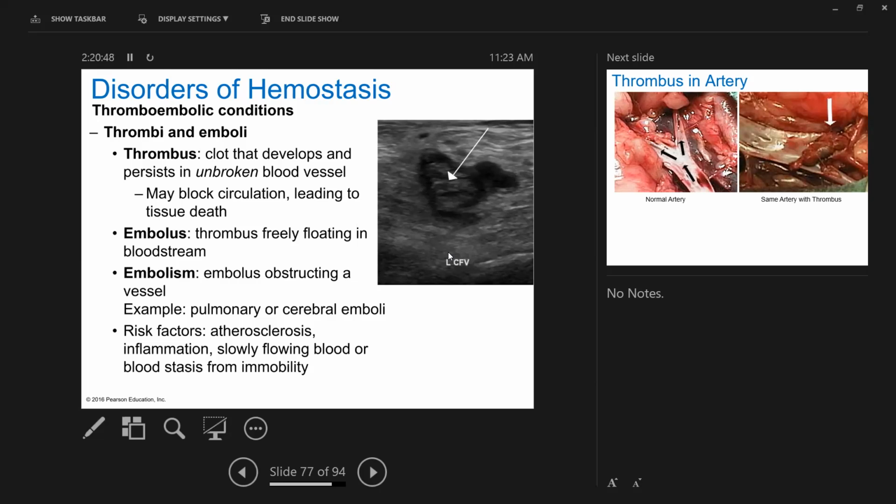Now, a clot that comes into the right atria is not a problem for the heart yet. That clot's going to go into the right ventricle. The right ventricle is going to send blood through the pulmonary pump to the pulmonary arteries. That blood goes out to the lungs. Now, this is where a clot, an emboli, that has been brought up to the right side of the heart, can get stuck in the lungs.